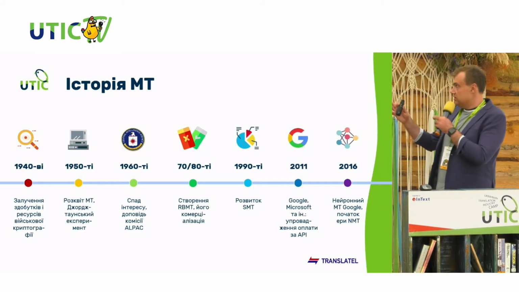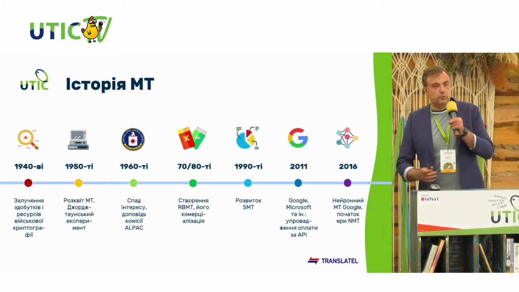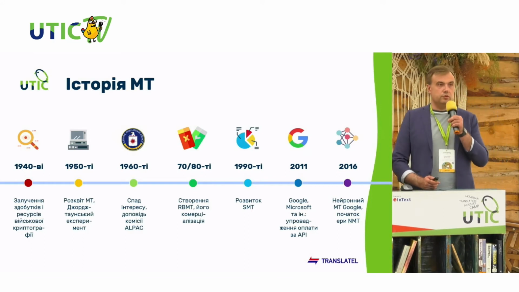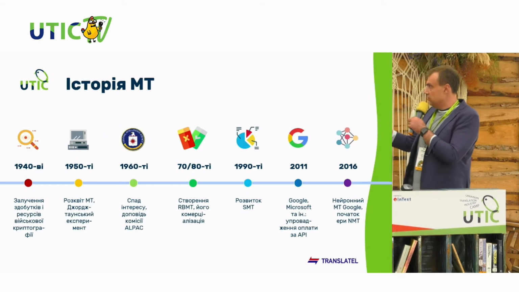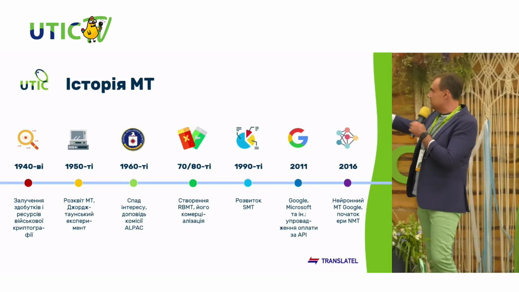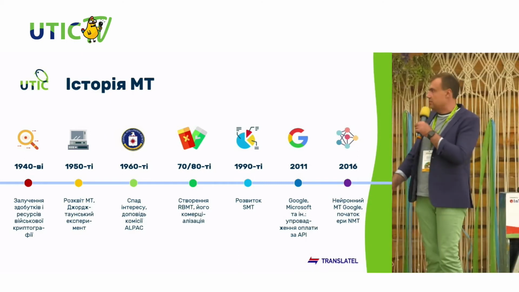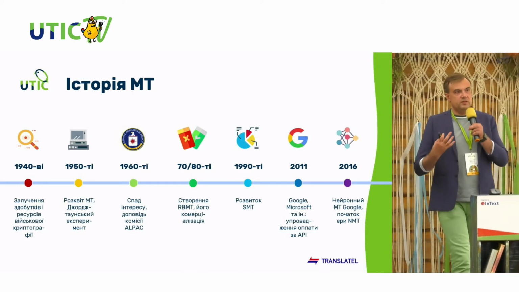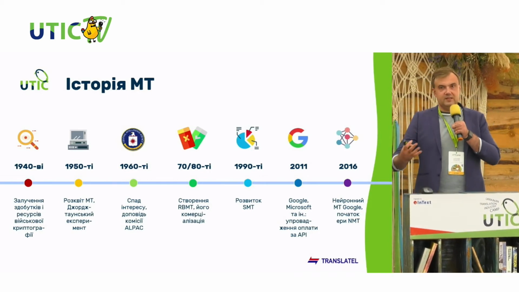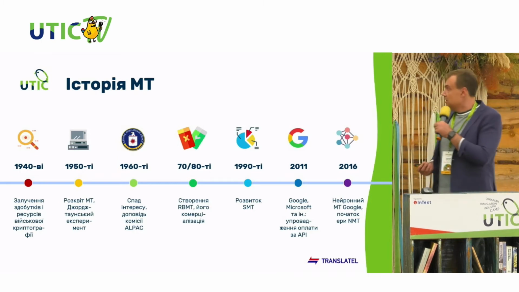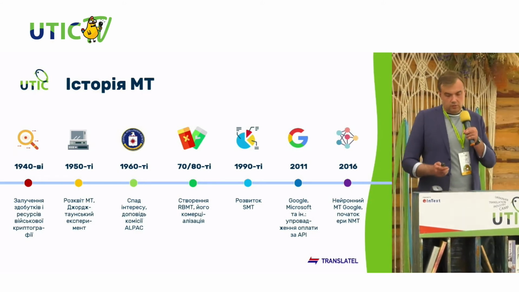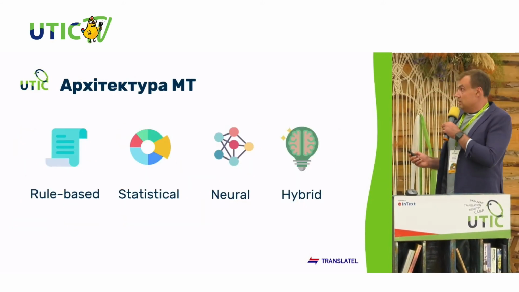But in the 90s, there was a new burst when statistical systems of machine translation were developed. We'll speak about them later. I could just say that a cornerstone was 2016, when Google and other companies started to charge for API. So since 2016, we have been living in the world of neural translation.